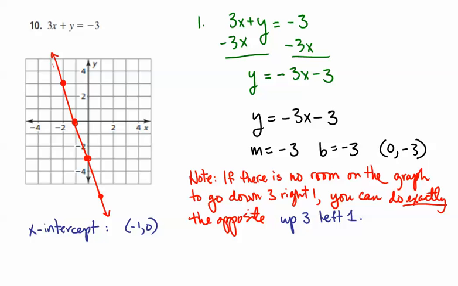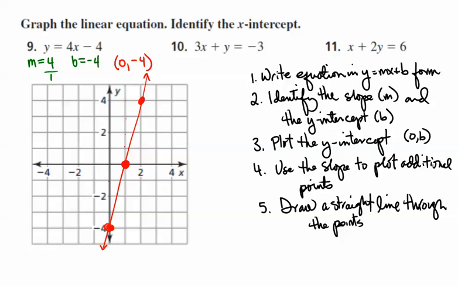In the previous example, I'll fill it in on the printout, or on the hard copy. Actually, we'll go back and look at that one. We were to identify the x-intercept here, and you can see that the point where the graph crosses the x-axis would be x is 1, y is 0. Alright, we'll go on to problem 11.